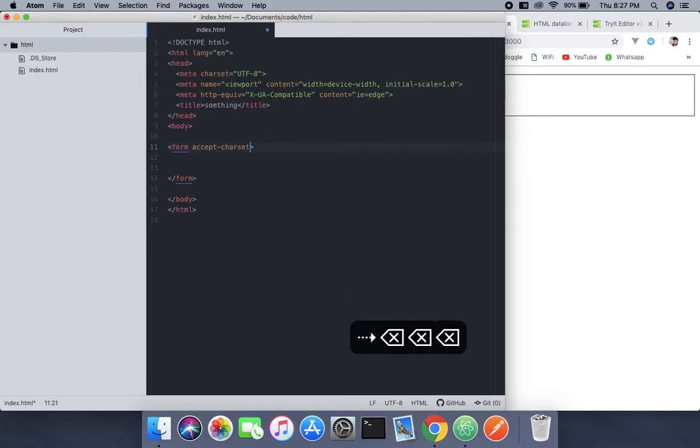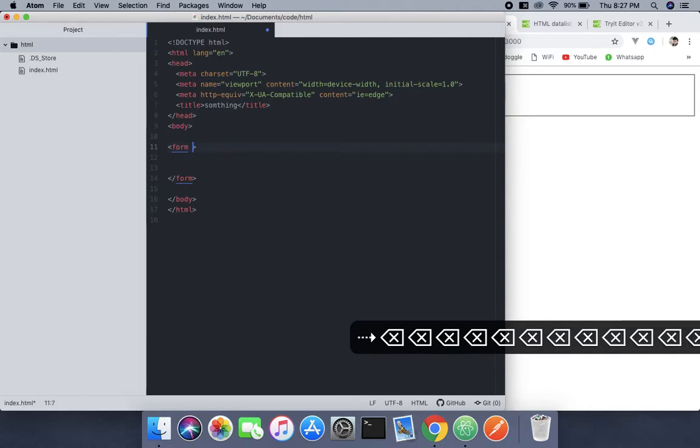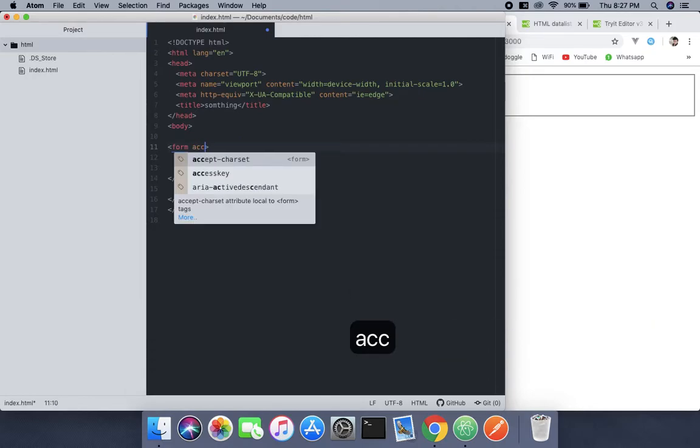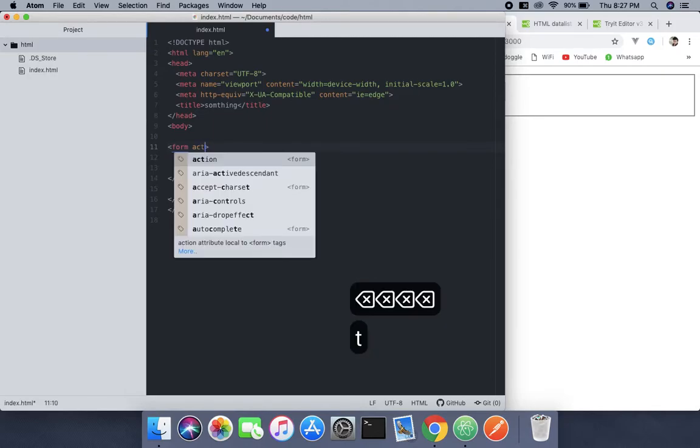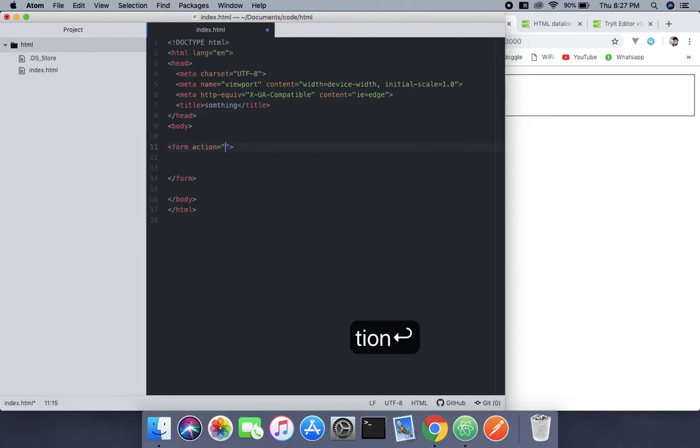After that there is something called action. The action of this will be a URL, like action page dot ASP, something like that.